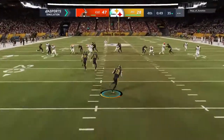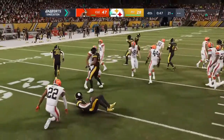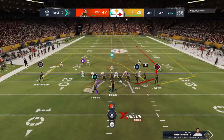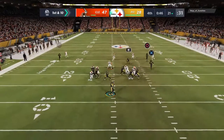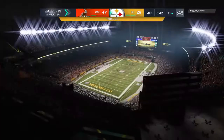Here comes Johnson on the return. And he'll get it up just past the 20 as his guys will go to work at the 21-yard line. The Pittsburgh offense at the line to start their next drive. Let's just be frank. They're playing for pride at this point. That's all that's left. Under pressure, and they got to him again.